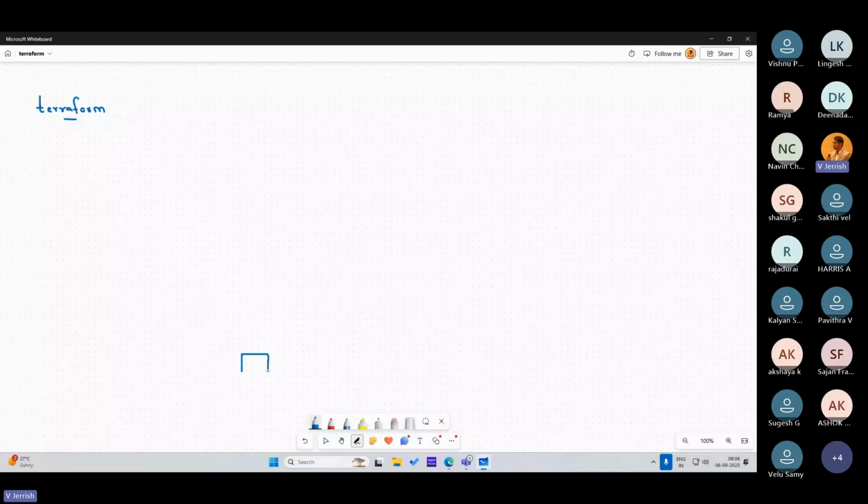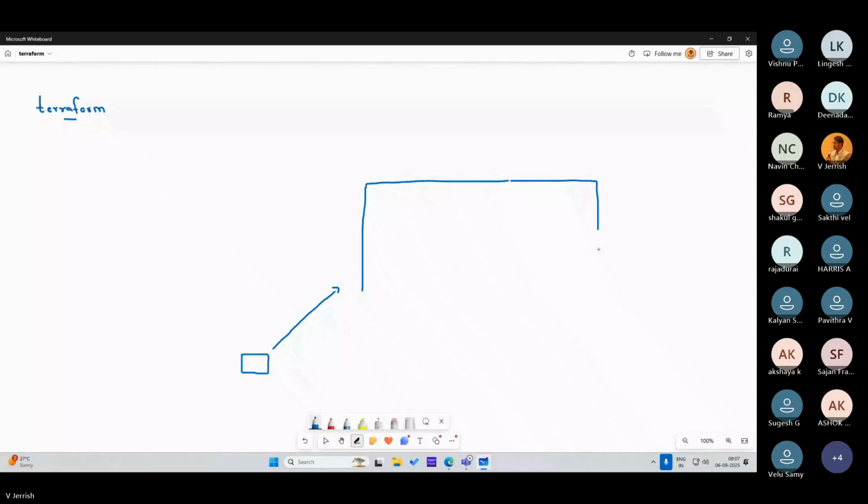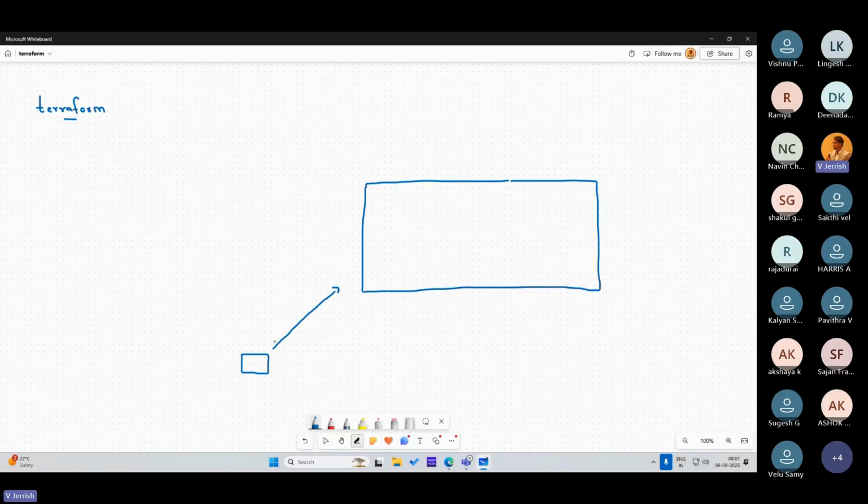So let's say this is your laptop or desktop. And from your laptop or desktop, you're accessing various clouds, right? Maybe sometimes AWS Cloud, sometimes Azure Cloud. Okay. So how are you accessing?